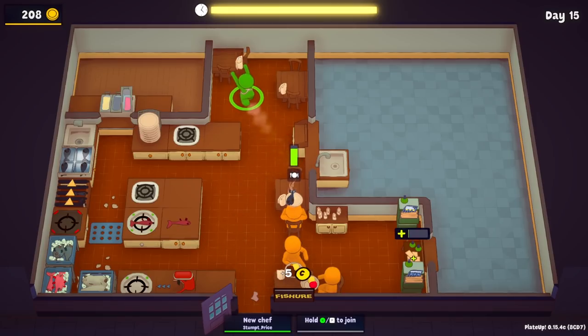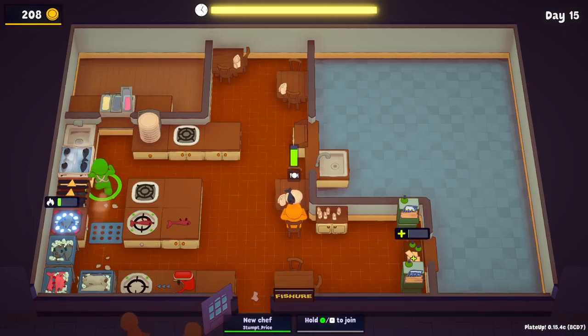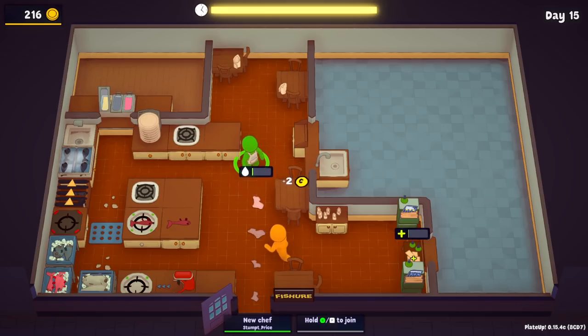Let's get that last napkin, even though I don't need to. Don't need to do that really either. I guess it preps me for tomorrow. Okay, and that's good. What would you like, sir? Okay, a strawberry, vanilla, vanilla. There we go. Okay, that was day 15. That was day 15. I didn't even realize.